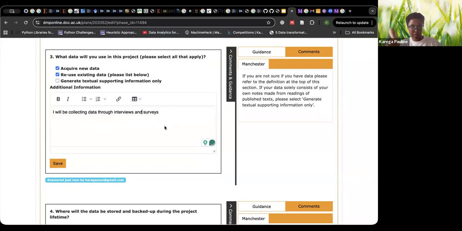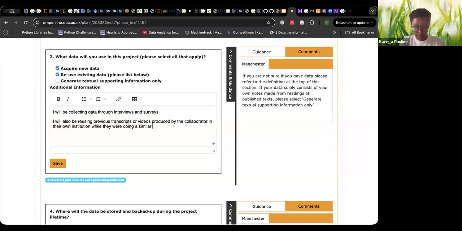And you go into detail about it: I will also be reusing previous transcripts or videos produced by the collaborator in their own institution while they were doing a similar project or a similar objective.